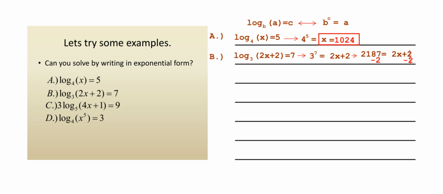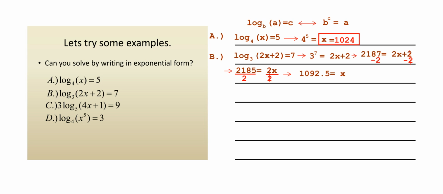Plus 2 minus 2 cancel out. 2187 minus 2 now gives us, and I'll write over here on the left side, 2185. So 2185 equals 2x. The only thing remaining with the x is the 2. So time to get rid of the 2. Opposite of multiplication, remember, if there's nothing between the 2 and the x, it implies multiplication. So the opposite is divide by 2. What we do to the right side, we must also do to the left side. So 2185 divided by 2. 2 divided by 2 cancels out.